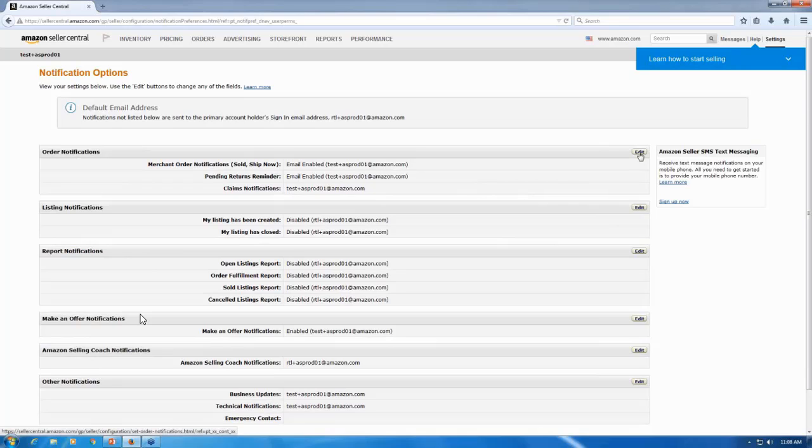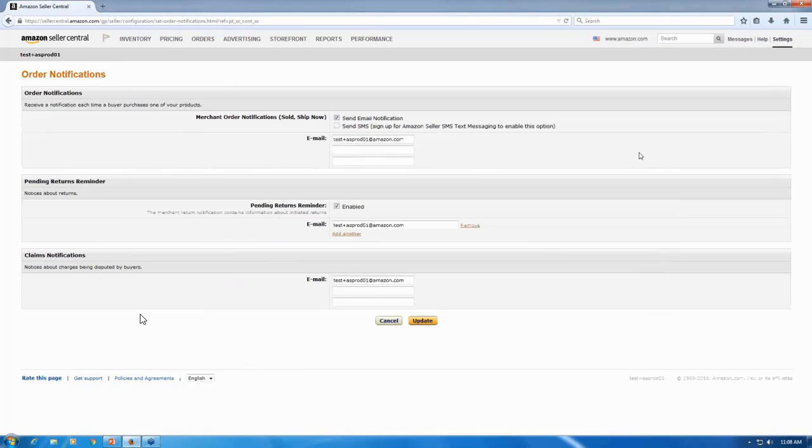To edit your notifications, simply click the edit button on the top of whichever table applies. You can add email addresses, up to 3 for order notifications. You can also add additional pending return reminder notification email addresses. You can put in alias email addresses here so that if you have multiple subscribers within your organization who want to receive a certain notification, you can achieve that through an alias that you build internally.